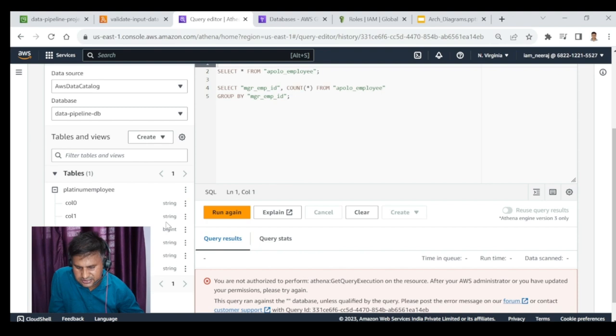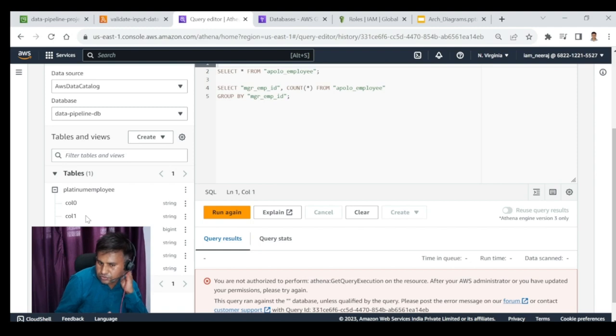detected the data type. You know why it has not captured the column names? Because the input data was having the header, but the output data is not having the header. So I need to make some change in the Python code so that it can write the header also, and after that we should be good.